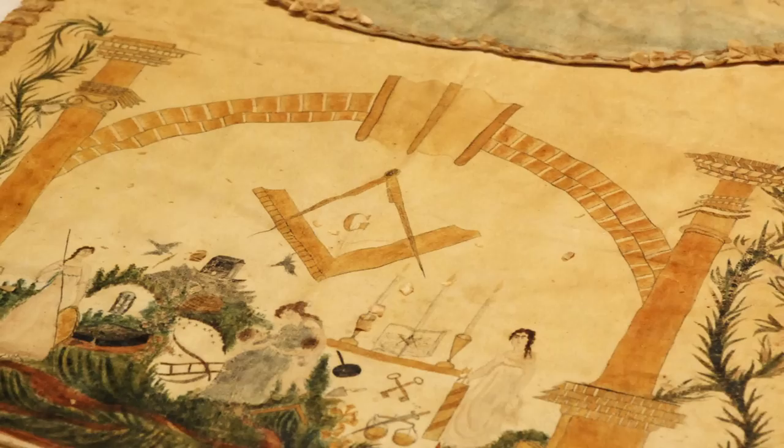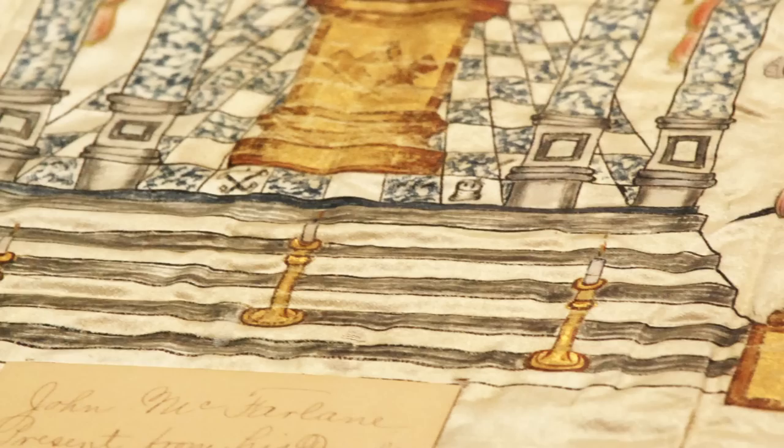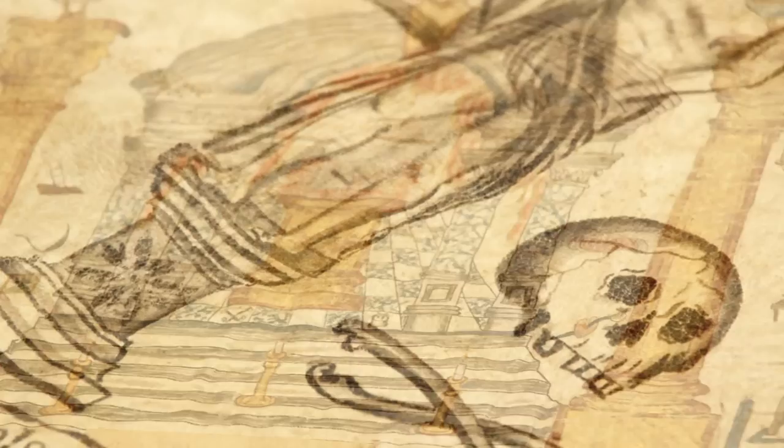They were pure copies of operative aprons. But as Masonry came into the United States, the individual artists, the individual Masons, began decorating their aprons with symbols of the craft — a colored ribbon, symbolic colors like blue for Blue Masonry. And you see this start to an evolution of the apron from a utilitarian garment to more of a symbolic garment.